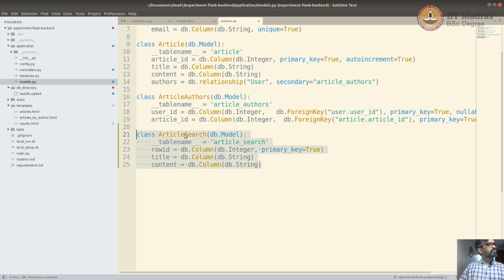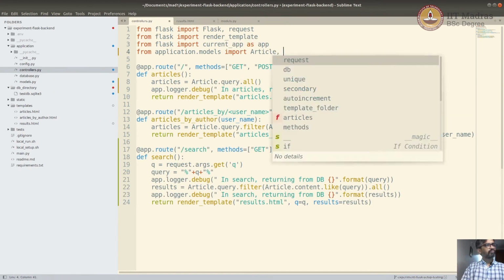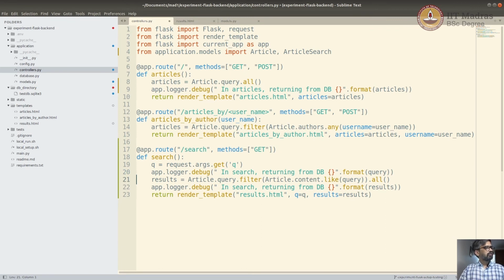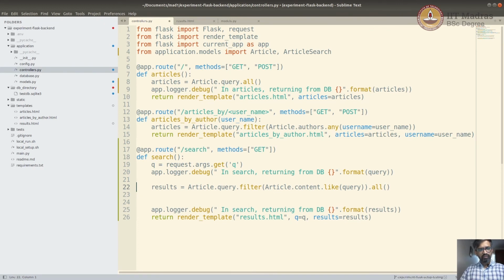Now we can use this in our controller. It will just import that. We'll remove this. We don't need this percentage part of it. Instead of writing this query, what we'll do is we'll do a match query, right, which will look like this.